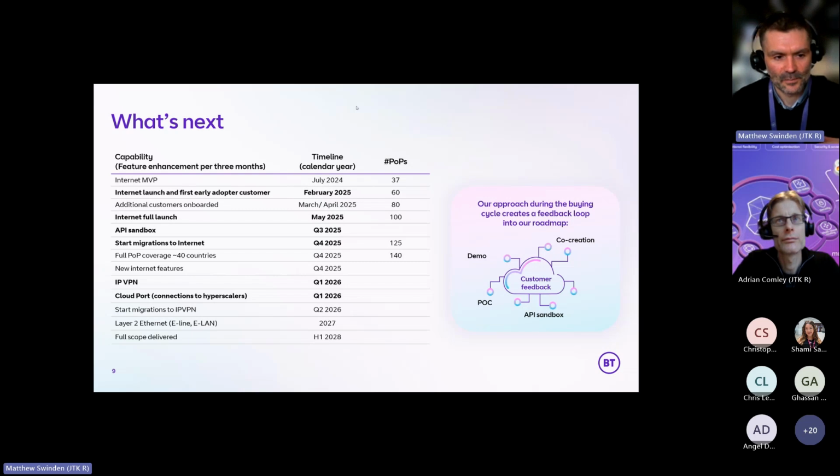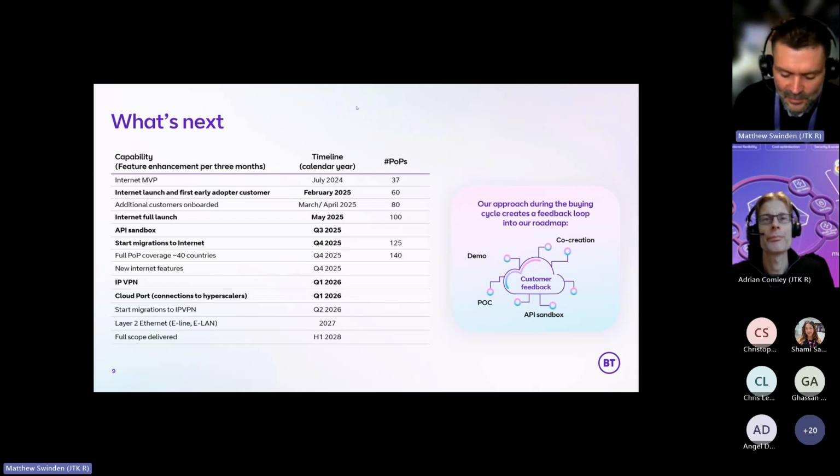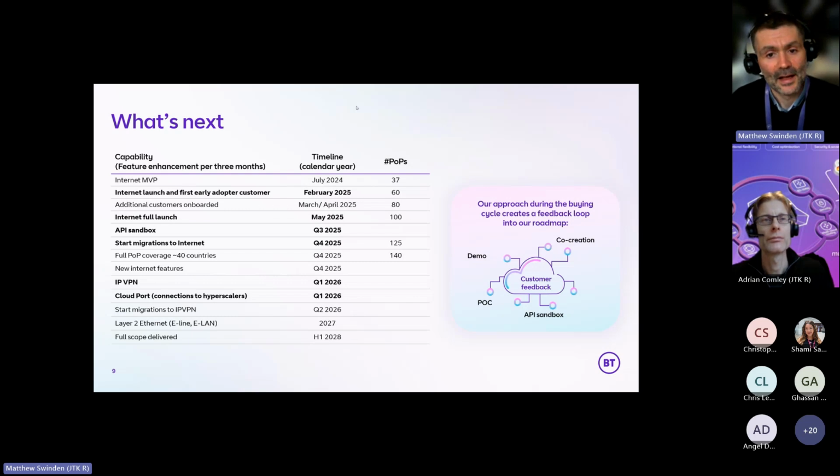Then what we do next is we look at this as a hypercare period. We have another 3 sets of customers that we onboard in March and April. We have our foundational customers, and various use cases we're looking at to test all the different features, such as having a large 100 gig port with multiple circuits on the same port. How do we show demonstrable improved performance versus other networks? We're really trying to prove a robust set of features, and that's what we're doing with our hypercare customers over March and April. At the end of that period, we'll have 80 POPs live.